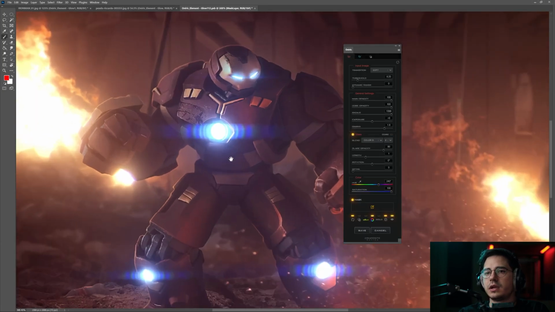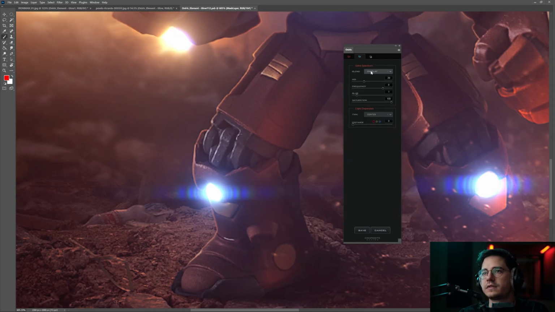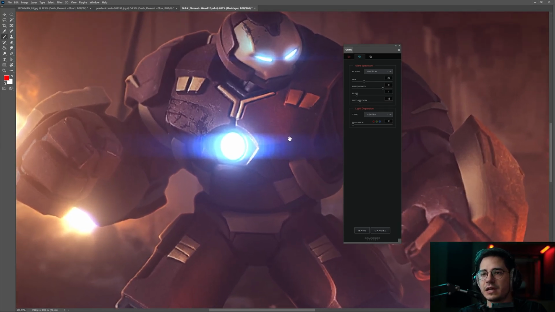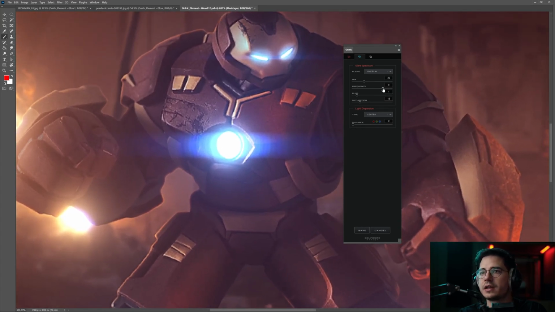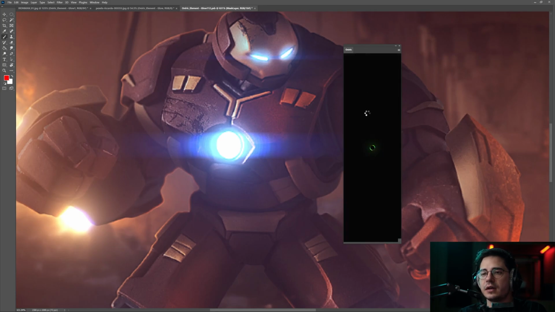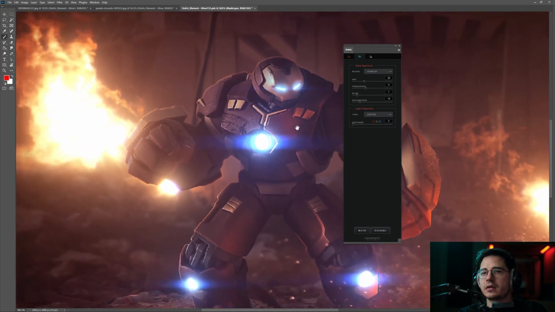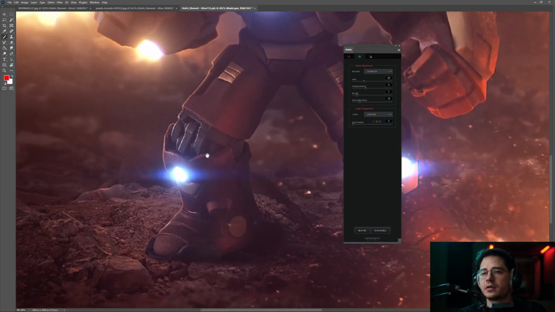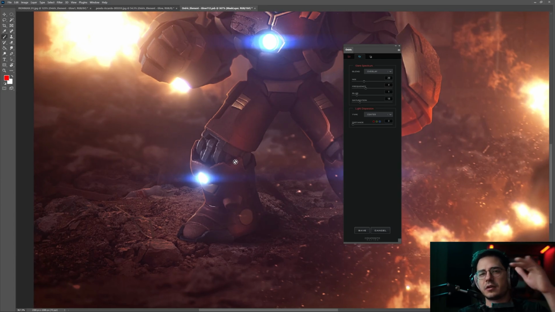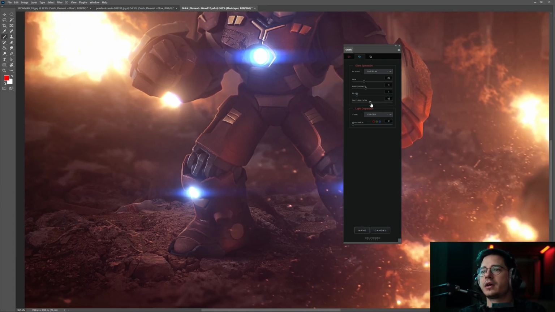Something really cool that you can do is just turn down the saturation here, because you can control the saturation of the glare spectrum as well, right? And it will retain the pattern of the RGB, but it will have less saturation. It will be saturated or not saturated depending on the amount of saturation that you give to it. So now you can still see the pattern, but I'm going to decrease the frequency, and you can make a really cool effect with this, something more natural, not that digital, very smooth, right? And I'm going to increase the saturation a little bit.